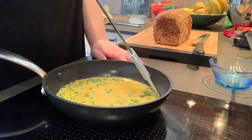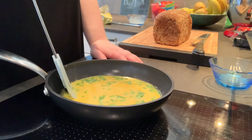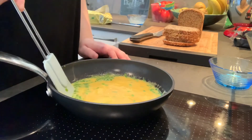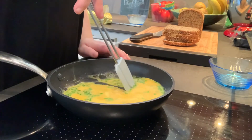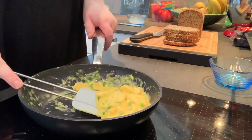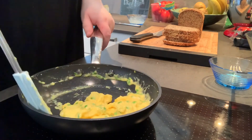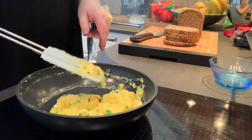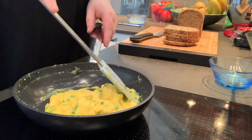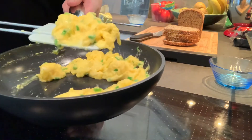You should start to notice it'll harden along the edges. Now you can see this is starting to get the desired texture — looking very nice! Towards the end you're kind of just folding it over more than trying to break the eggs up. I'm going to stop now because they'll sit in the pan for a little while during assembly, and I don't want them to dry out. Beautiful scrambled eggs!